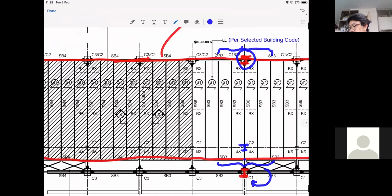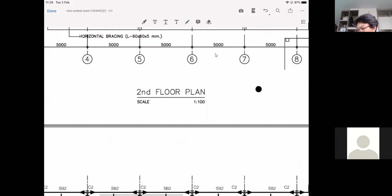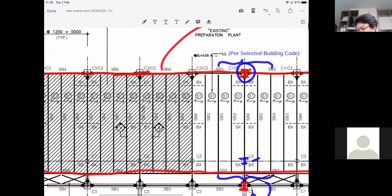So again, the column here is unfortunately a bit complicated because you have the column coming in from the roof, which sits here, and then it doesn't go down directly to the foundation. So it changes the location. Well, that happens because the demand of the roof is not the same as the demand of the area down there. You should look at this.